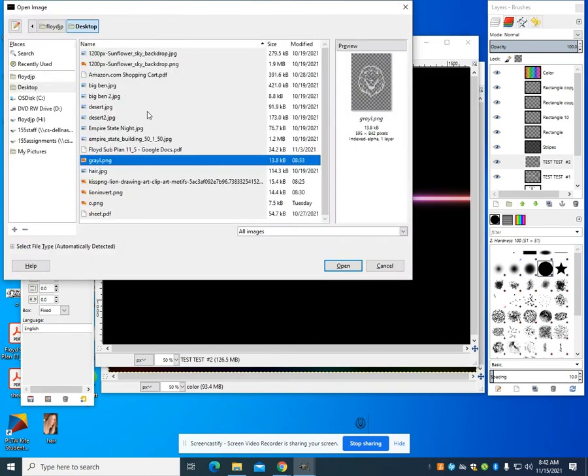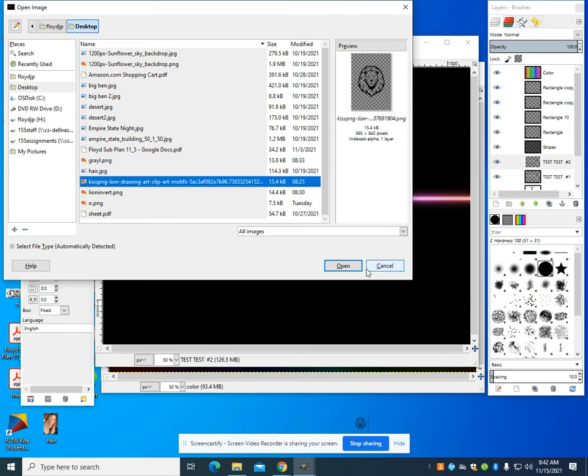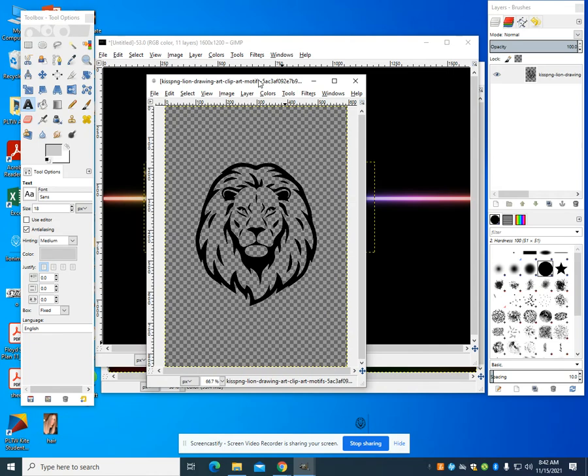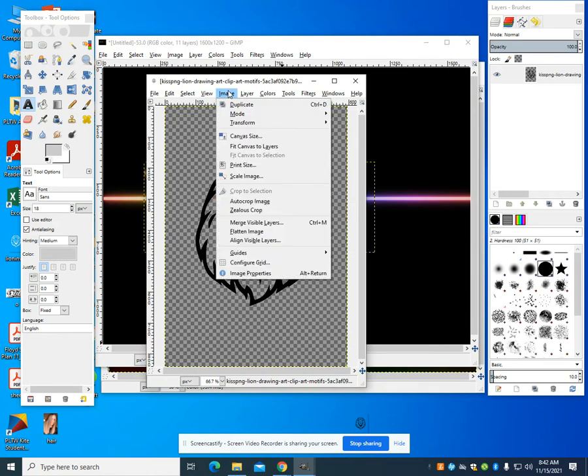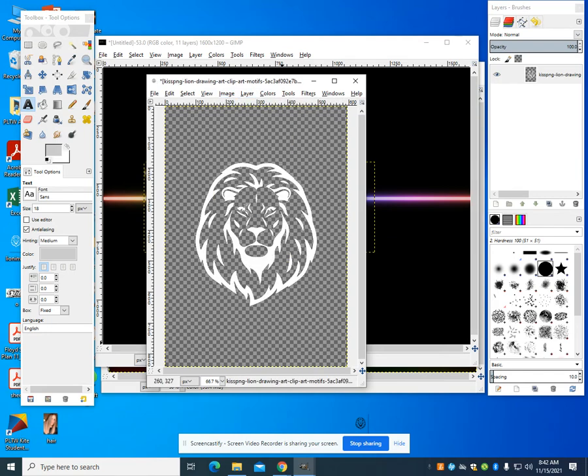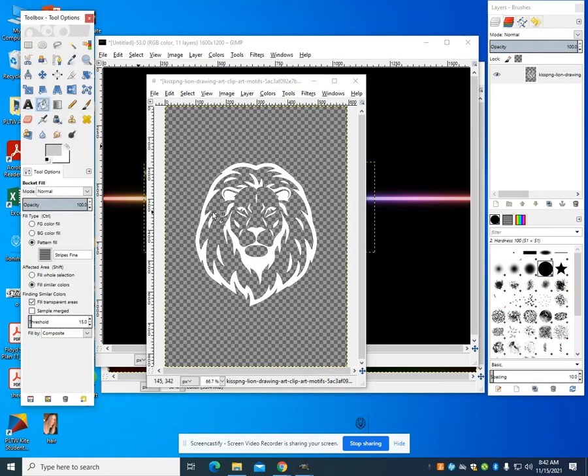So I'm going to open this as a separate one. I found this image online, and we're going to see that it's black, and that's not going to work for what we need. So there's a few things we can do. We can come up here and we can go to our colors on this. We can invert our value to make it white, but that white's not going to show up as good as our gray would. So I'm going to go back here to my color fill, and I'm going to do this rather quickly.